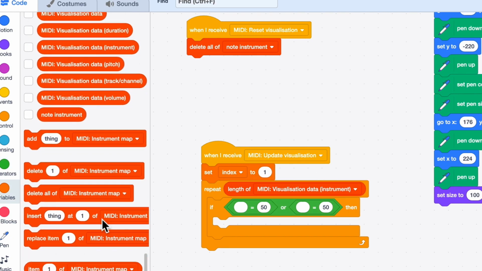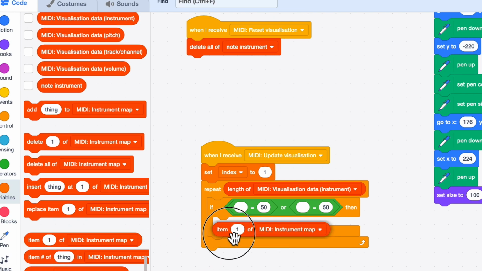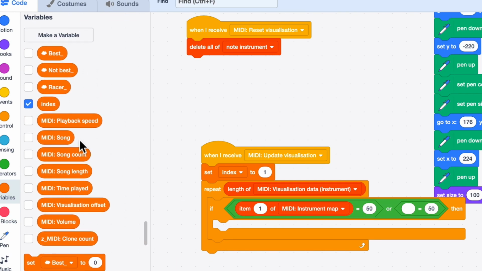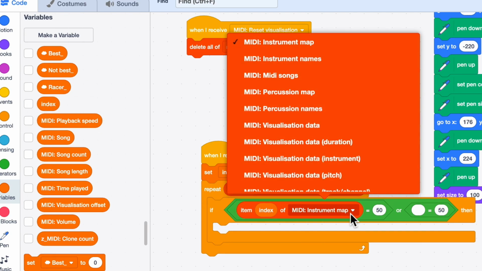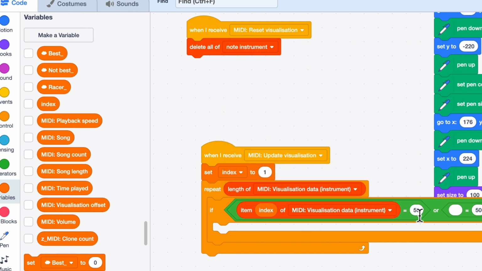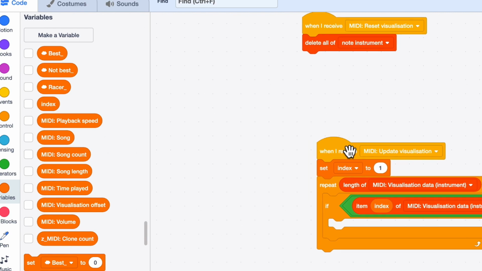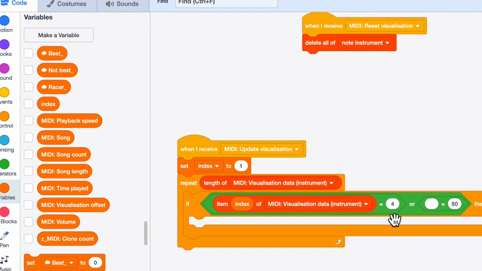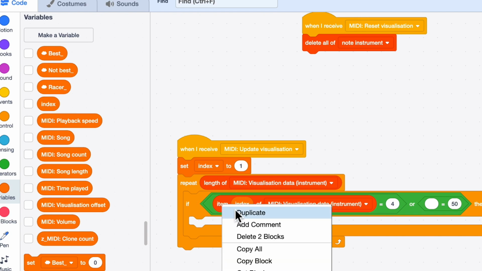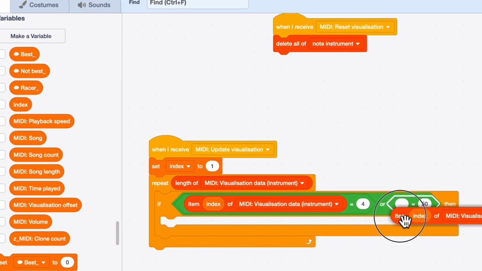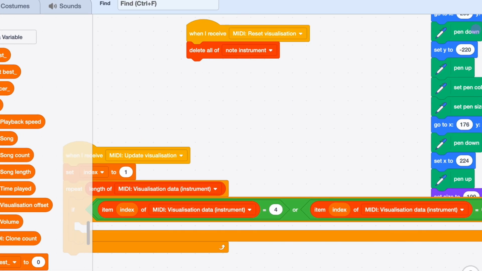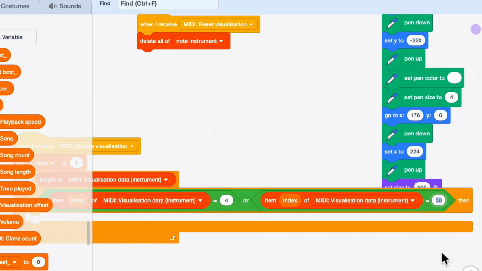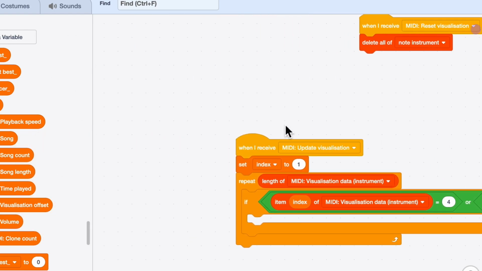So if we go down to the list, if item index of the visualization data for the instrument was number 4, for the honky tonk piano, or the other one was number 88. So if it equals 4 or it equals 88, then it's using instruments that I'm interested in.